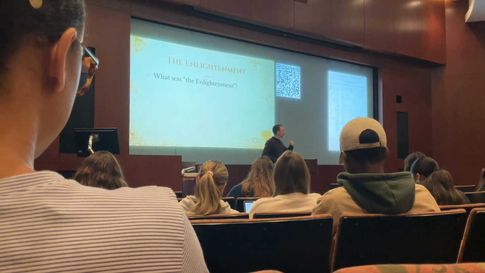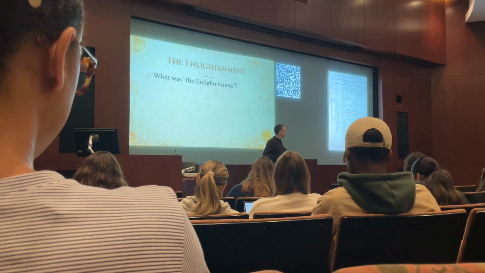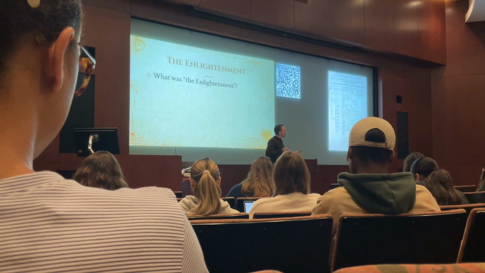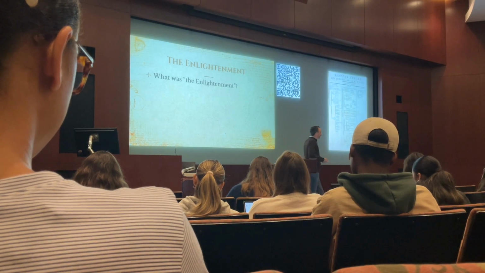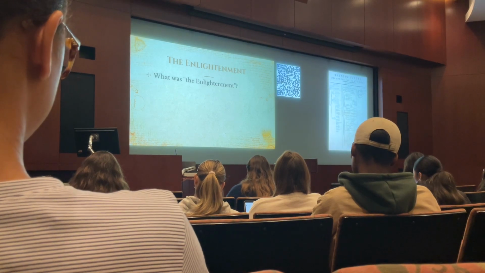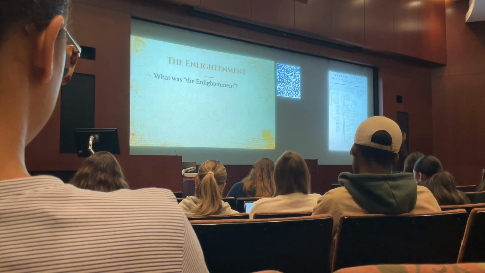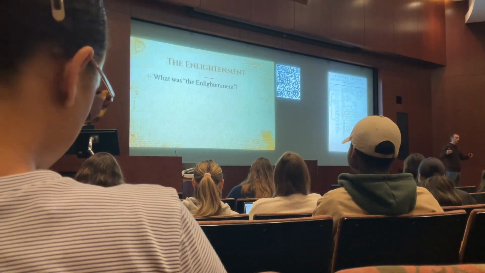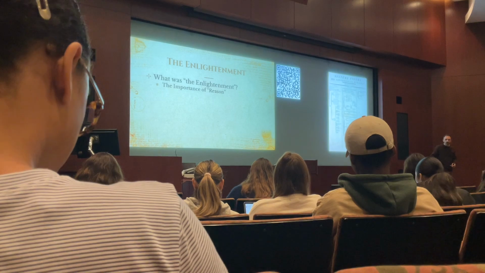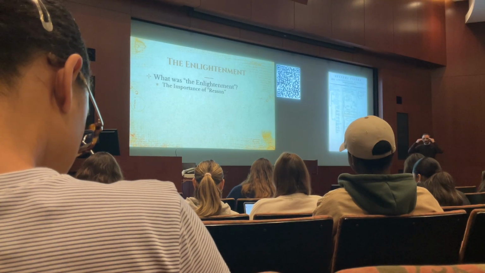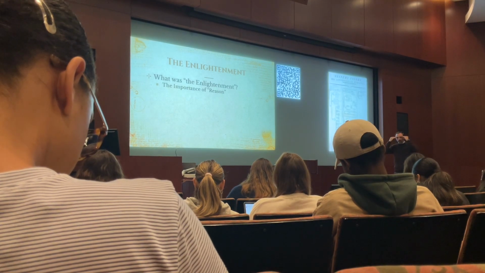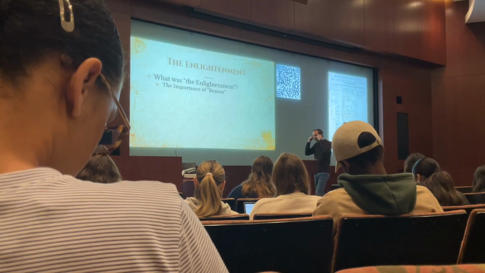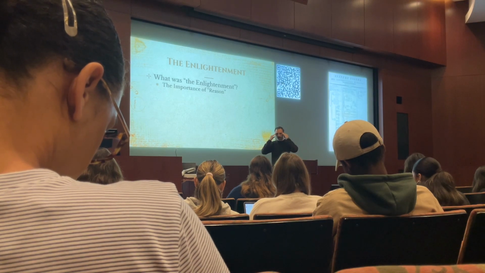Now, there's a key part of the Enlightenment that, again, seems almost obvious but needs to be made very clear. And that is, in the Enlightenment, one of the things that makes this a different movement than the scientific revolution, although, again, you can see they're very closely related. But philosophically, in the Enlightenment, the thing that they cared about most was reason. And what I mean by that is rationality. In the Enlightenment, they wanted to subject everything to reason.